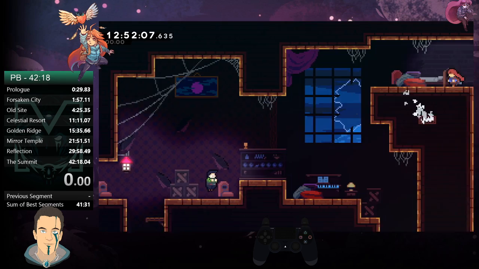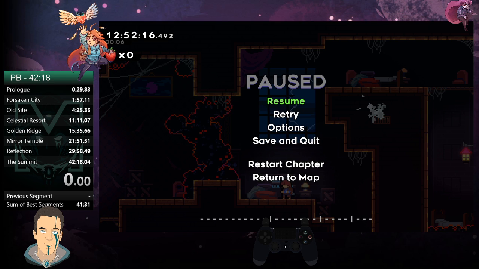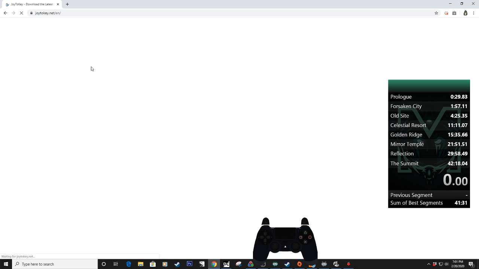Okay, so I know you're asking, Majama, what if there was a way that I didn't have to do any of that? Well, I'm going to show you how you can absolutely avoid all that. But to do that, I have to first show you guys something else. Let me switch up here and open up my display cap. What you're going to want to do is download a program called Joy2Key. It looks like this. Joy2Key.net is the website.